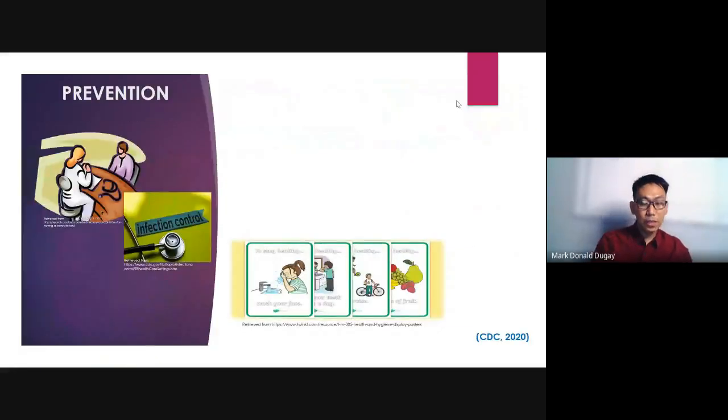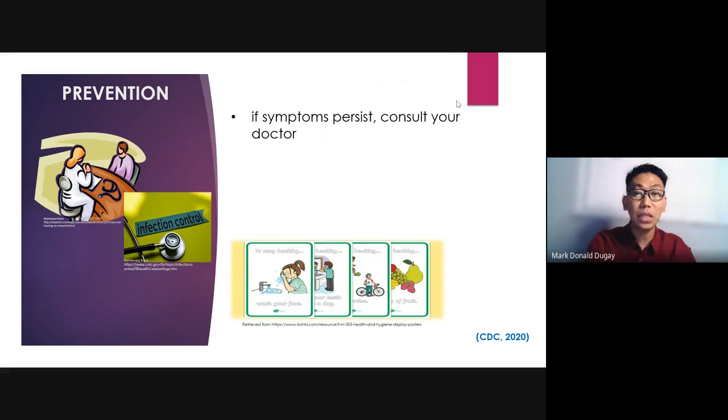So, to prevent severe infection of M. tuberculosis leading to pulmonary tuberculosis and other complications, it is necessary to consider the following. First, if symptoms persist, consult your doctor and adhere to the treatment plan of around 6 months of taking drugs for the treatment. Next, comply with the necessary preventive measures like wearing a mask, covering the mouth during coughing or sneezing.